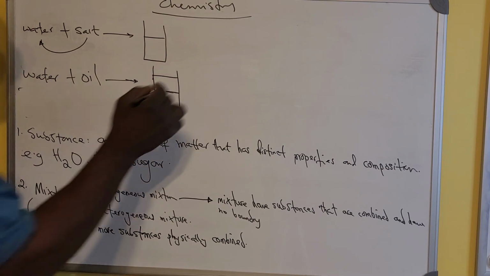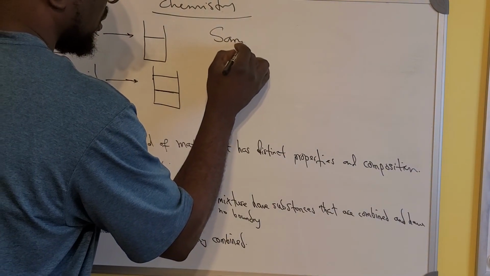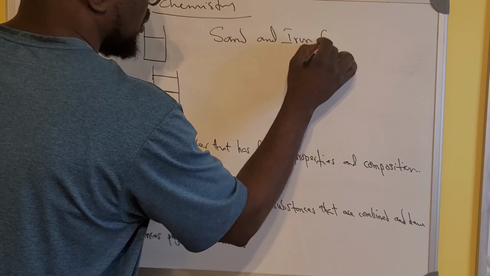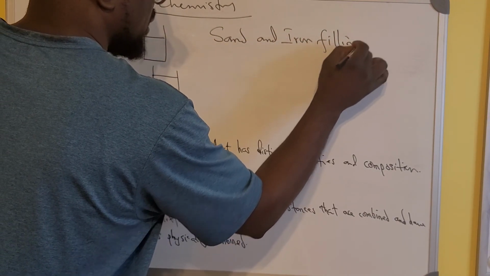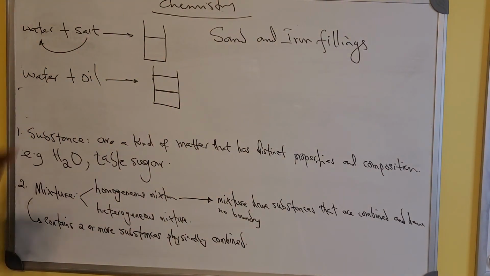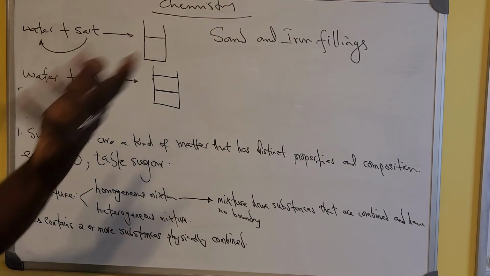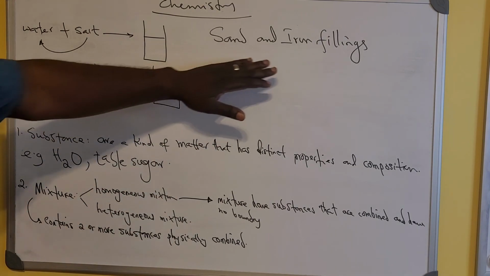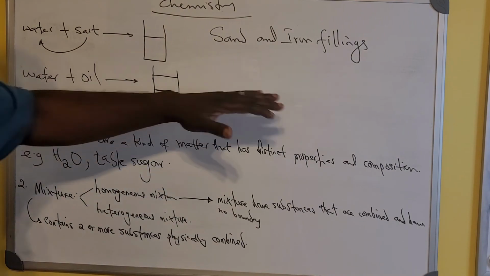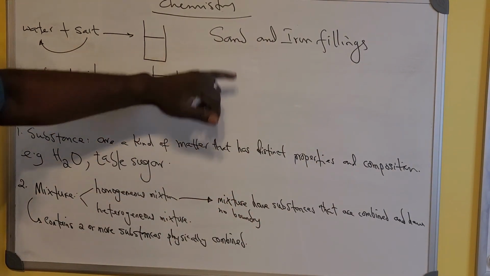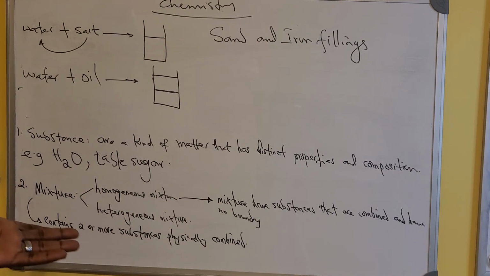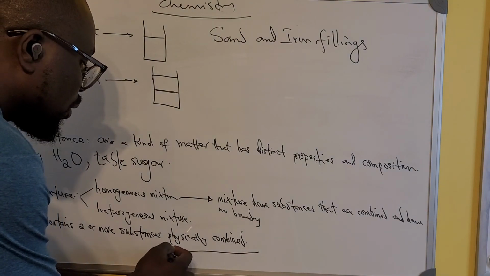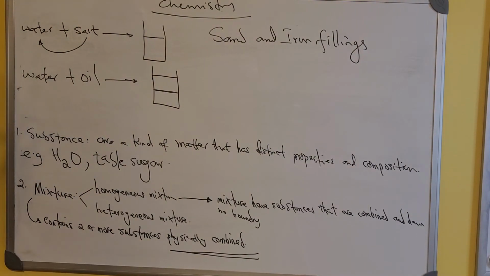Another one is you have sand, and say you have iron filings. For example, that's an example of a mixture, because you can see the iron, you can see the sand, because they will not mix completely, right? So you can see it, and you can easily separate them. You can separate them by using a magnet, because sand is not going to get attached to a magnet. And the reason why that is possible is because a mixture is physically combined. So you can easily separate them because they are physically combined.